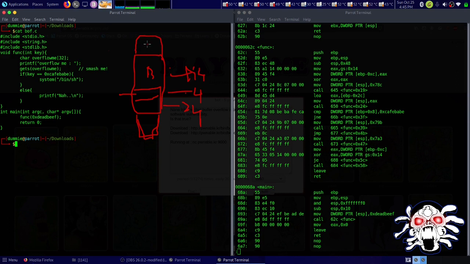So our plan would be to fill up all this buffer space with A, that is 44. We are going to make this buffer space 44 A's. Then our base pointer would be B4B, and our instruction pointer would be 4C. Then we are going to get a flag. So this is the overview of what we are going to do.